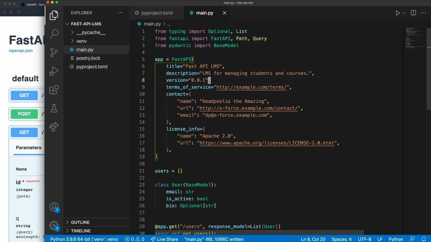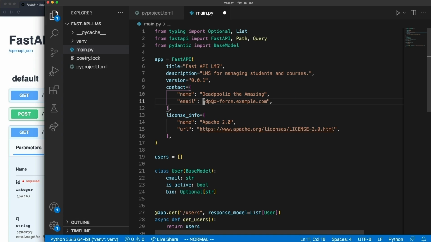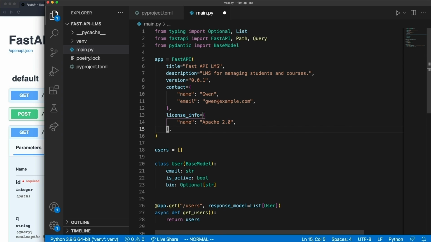Version is fine. I'm not going to have the terms of service. License, I'll just keep it at MIT.